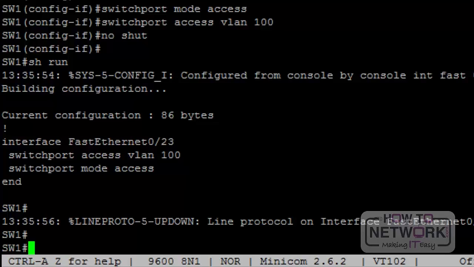Now, just a reminder, one of the goals of this video was to show you how to set up switch ports to support wireless. You can learn more about wireless implementations on the Cisco website, especially if you're not sure about some of the terminology we've used in this last section.